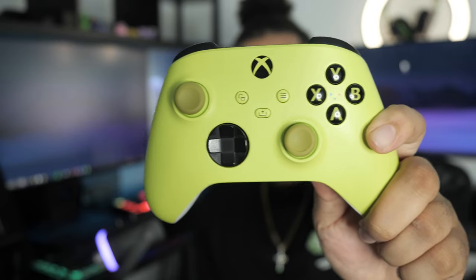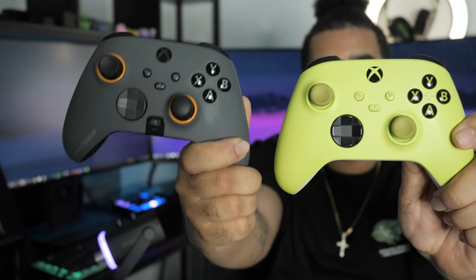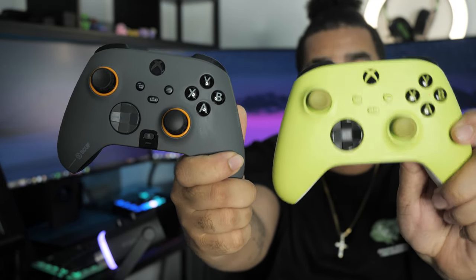Now, I've been playing on a standard controller. I've played on the Xbox Elite controller before, and there's just too many issues for me to find it worth shelling out the money for it. I've been playing on the standard though for 2 years, ever since I graduated tech school. But boy, oh boy, for the price, this is definitely worth it.